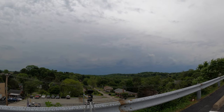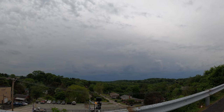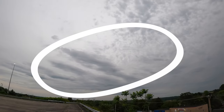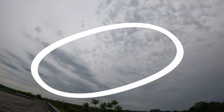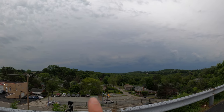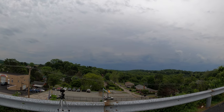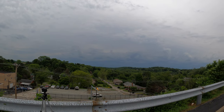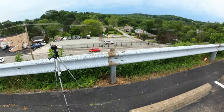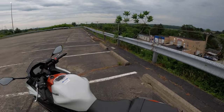Just saw the first strike of lightning. Unfortunately the lightning is going to be rain-wrapped, which is always a bummer, but if I can see a strike it is possible that it is in front of the storm, which is nice. Starting to get a lot more turbulence — you can see it in the clouds. There's a little bit of lift, and you can definitely see where the rain's at. I keep getting more notifications — it is a severe thunderstorm warning. Facebook is lighting up with a bunch of severe weather forecasts, and we're still chilling on the bike.